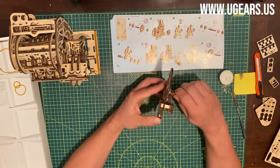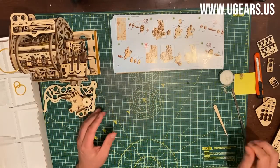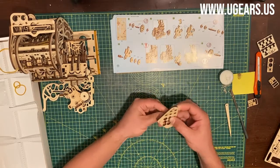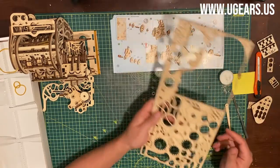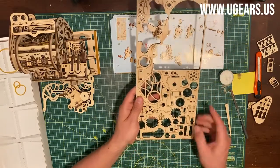As you can see, I can move this freely. And the next step is 14 on page number 44. We need parts number 27. Part number 142, which should be on board number 6 on the bottom left here. And part number 141 is bottom right.